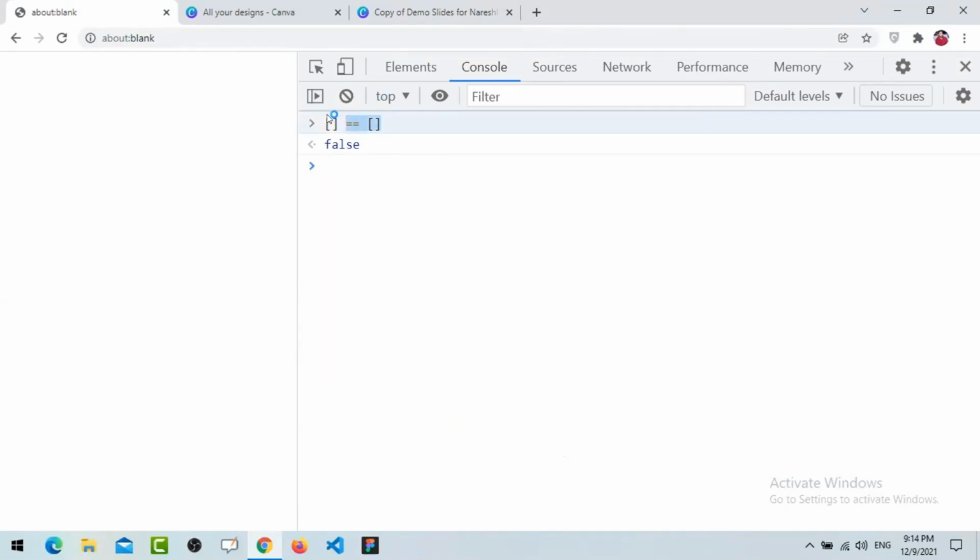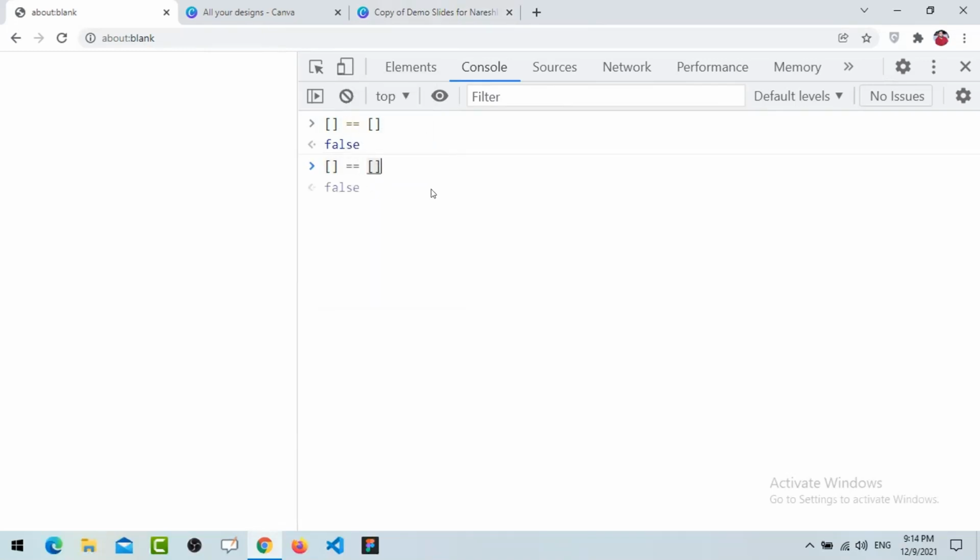If you check the condition here, this one is an object, this one is an object. Here you might say double equal to empty array.